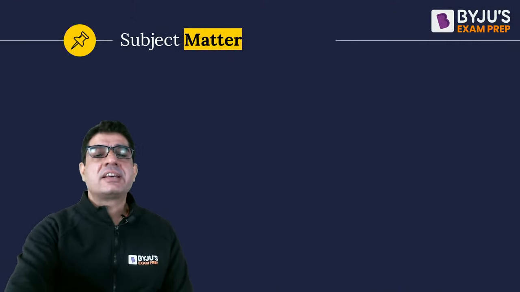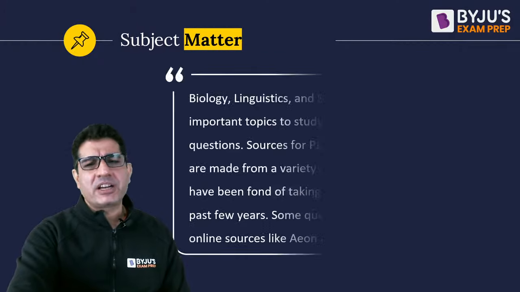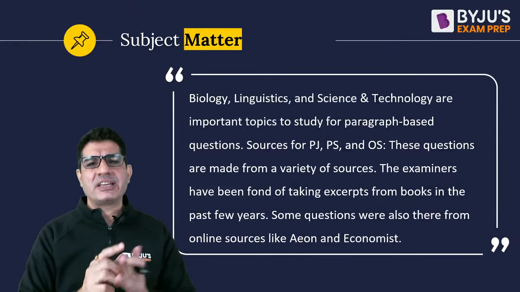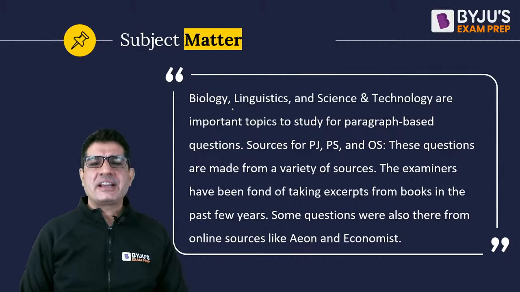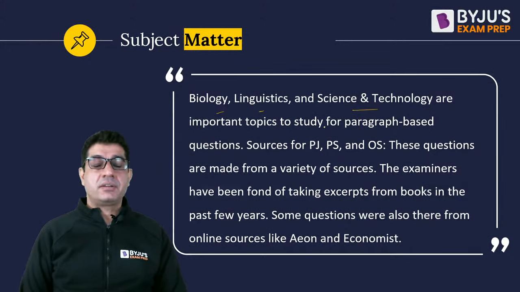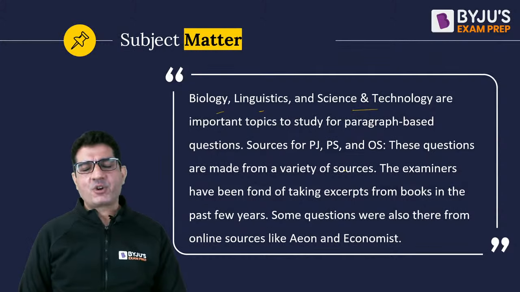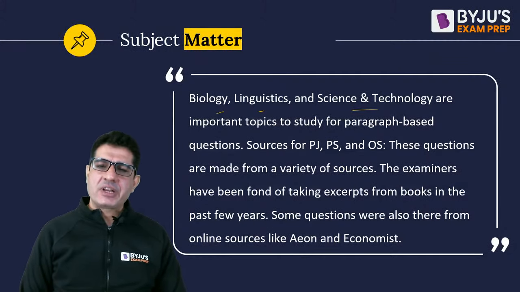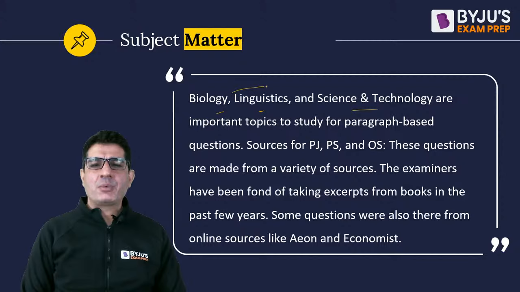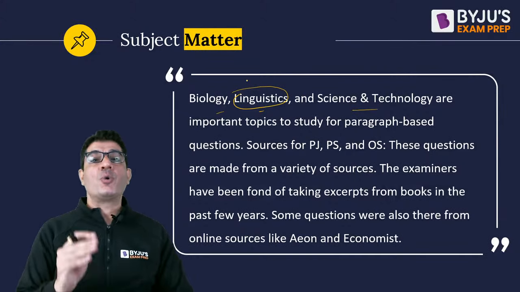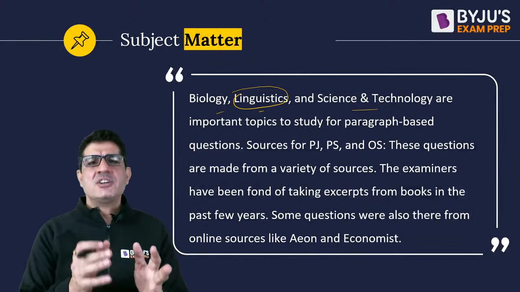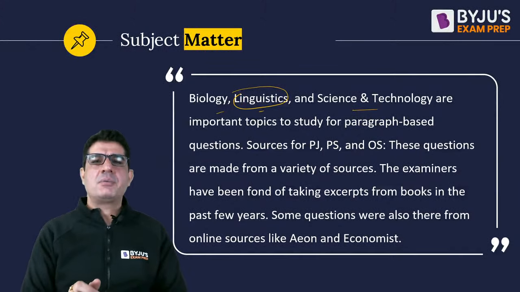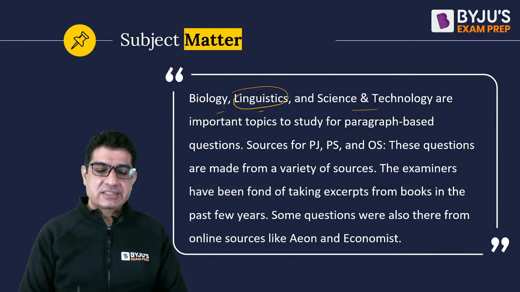And then let's look at the subject matter. So in terms of subject matter, they were more or less similar to the recent trend. So we've been getting a lot of paragraphs from biology, linguistics, science and tech in the recent past, and more or less the same trend continued and we still had similar areas. And apart from linguistics, I think the rest of the areas also overlap with reading comprehension. So whatever you are doing for reading comprehension should suffice.